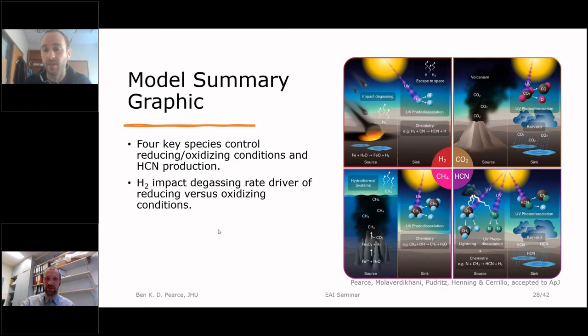Absolutely. The postdoc Karan Mullavertikani, who was at Max Planck Institute for Astronomy and is now at LMU, developed a lot of different functionality for this code for this research, including outgassing of species and rainout of species. So basically, increasing the amount of sources and sinks. You can include lightning chemistry, all this kind of stuff. So it's a pretty diverse model now that you can apply to really any terrestrial planet.